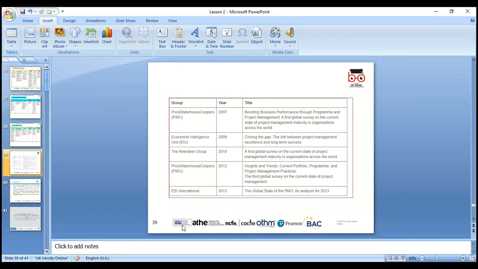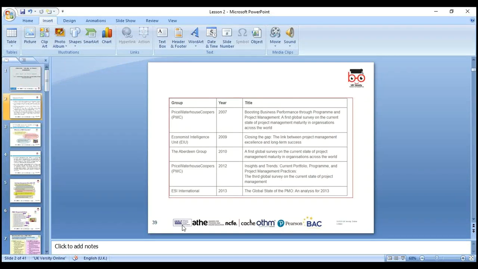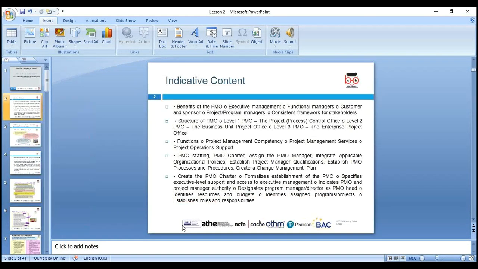Anybody any question? So we learned about what a PMO is. Yes, we discussed the benefit of PMO. We discussed change. Okay, change management, what is meant by change? Change management means the things we are doing, we need to change the way we are doing them. So PMO is a significant change.